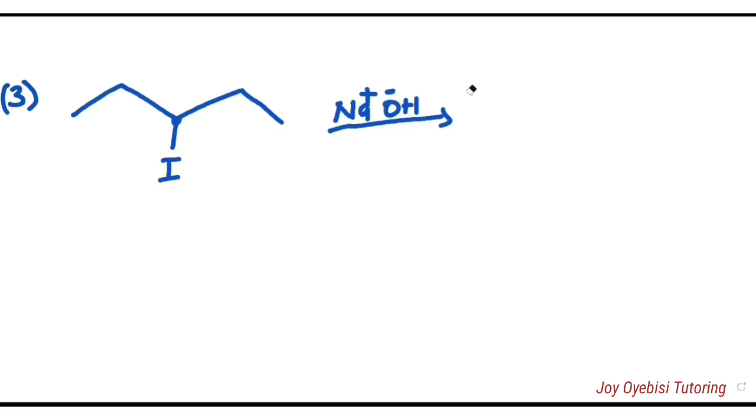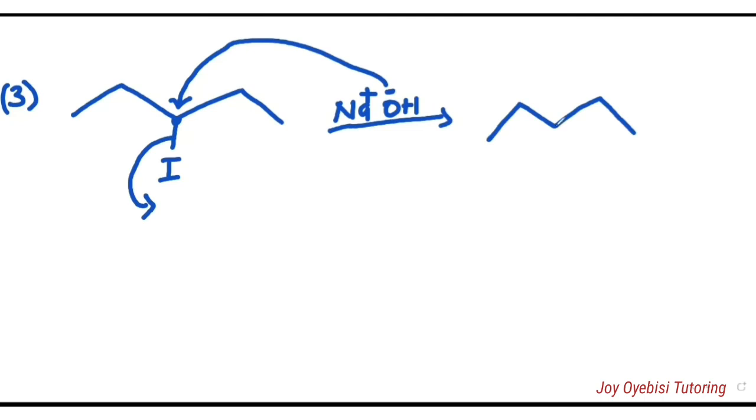So in SN2 reaction, the leaving group does not leave on its own. Okay, so the step is a one-step reaction. It's not like the SN1 that is a two-step reaction. So this is going to be coming in here, and this will be leaving at the same time. So it happens simultaneously. And then, of course, the OH attaches itself. Okay, so that is the mechanism for SN2.